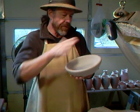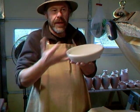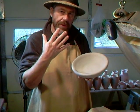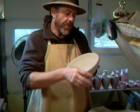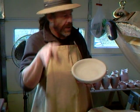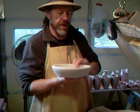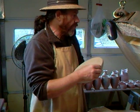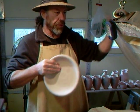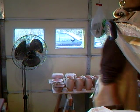I was going to bisque fire these and then put clay slops in them. So the bisque sucks out the water, a bit like putting clay onto a plaster bat. Well, bisque in just the same way is absorbent, isn't it? Just like plaster. The good thing is that with bisque ware you haven't got the danger of plaster getting mixed up in your clay in your studio, which can happen. So that was why I was making these. And I was absolutely certain that they were dry, but these I know are dry because I've had them on top of the last firing. These ones that didn't go in, so they were all through the firing on the top, so I know that they are dry. But in actual fact, I don't have any in this firing.